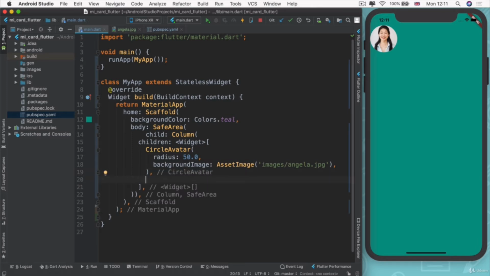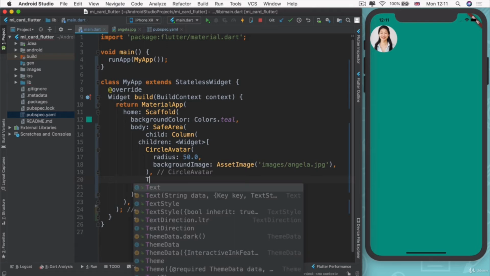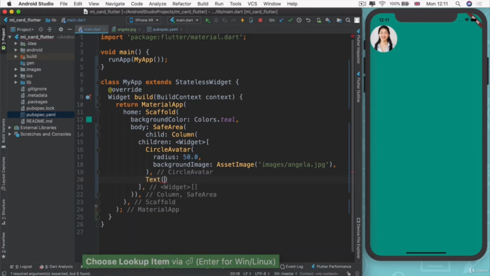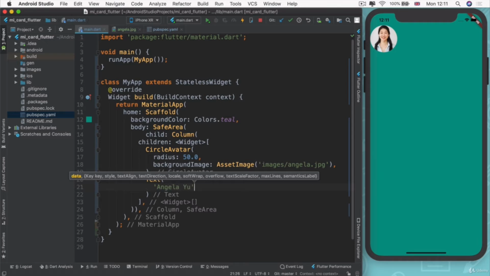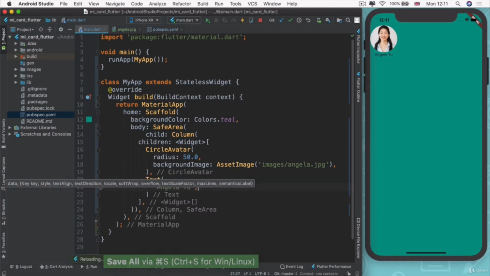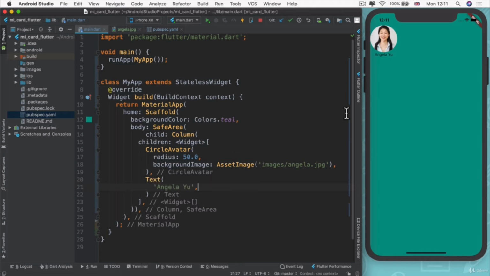Now that we've set up our circle avatar, the next step is to add our name to our business card, right? And so I'm going to add a text widget. And the text it's going to contain is simply going to be my name. At this stage, you can see that the text shows up in the default layout. So it's just a piece of black text in the default font. It'll just be a piece of small text that's in black that shows up in our column underneath the previous child. Now, what if we wanted to style it up a little bit?